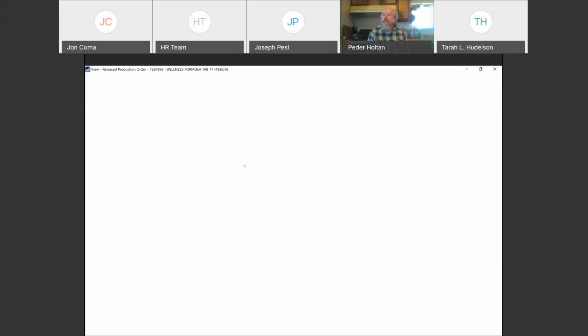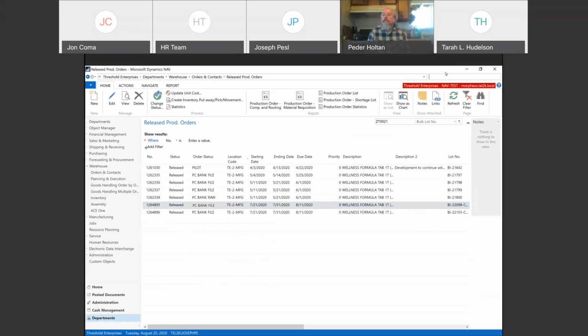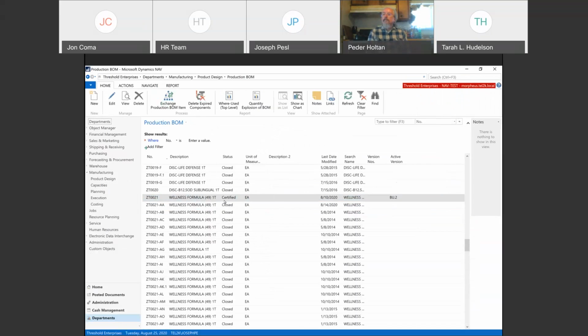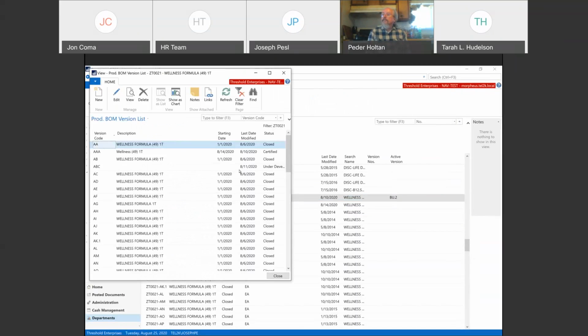I think that's one of your more clear-cut ones. The other one is here, Production BOM. This also gives you a nice view of everything going on. Hopefully we'll be able to drop all these codes at one time or another, all these different variants, and just have the parent item associated BOM with your versions. All your versions are here.